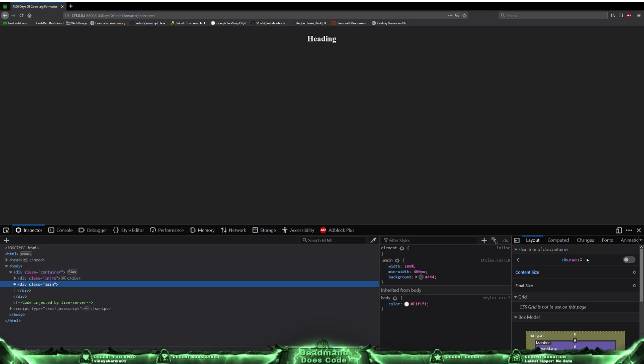So main is there. Where'd you go, main? Why are you behaving like this? This should be fine. 100% width, minimum width. Is it because it's width instead of max width? No, that doesn't change anything. Huh.